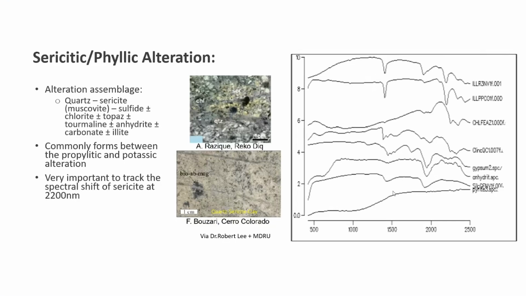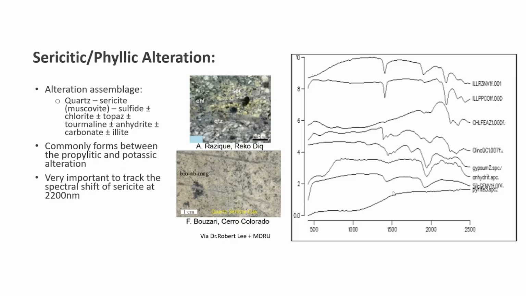Now, the sericitic or phyllic alteration is the primary addition. So it's a hydrolytic alteration assemblage where you're going to get the formation of muscovite, if it's very fine-grained, often referred to as sericite, plus the main ore-bearing mineralization. But these are generally confined to the few hundred meters or even up to a kilometer around that main source of the ore body. So here, tracking the mineral assemblage like you see in the plot to identify that sericite change is going to be crucial.